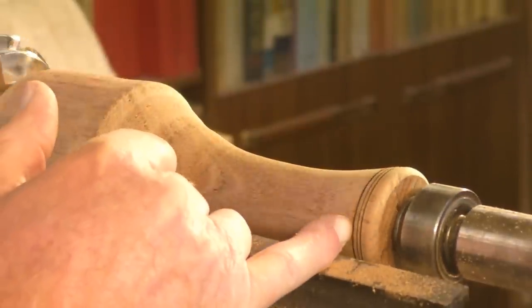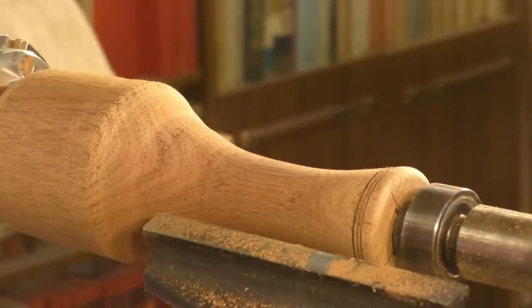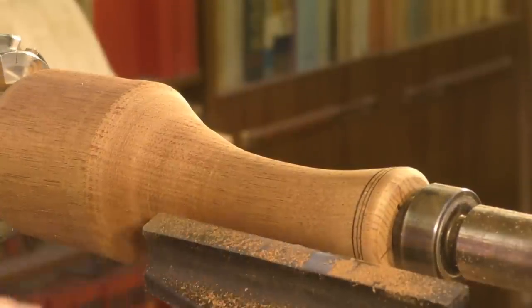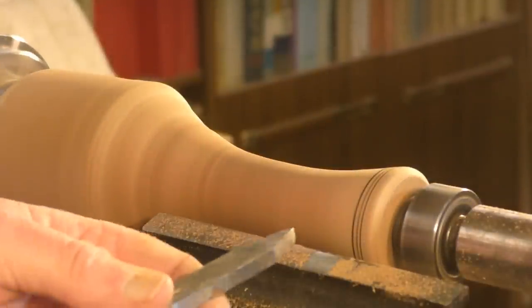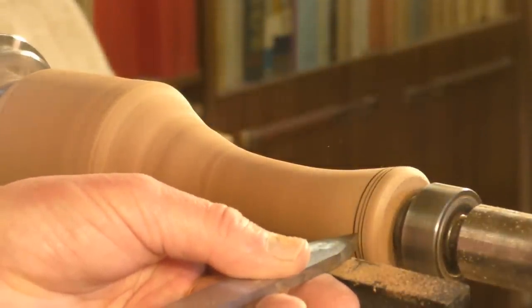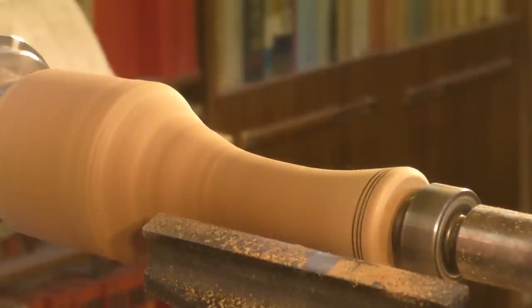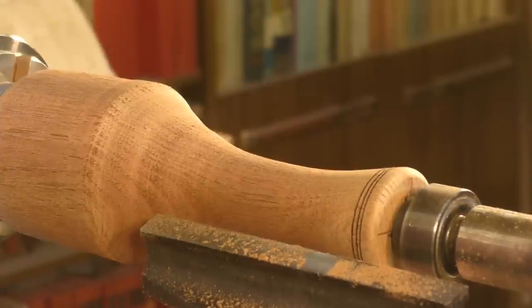A lot of people use a copper wire to do this little trick, but I get the same effect just by using the tip of the cutting off or parting off tool. Do that center one just a little bit more. That's a little better. That's quite nice. I quite like that. So now we'll move down this way a little.